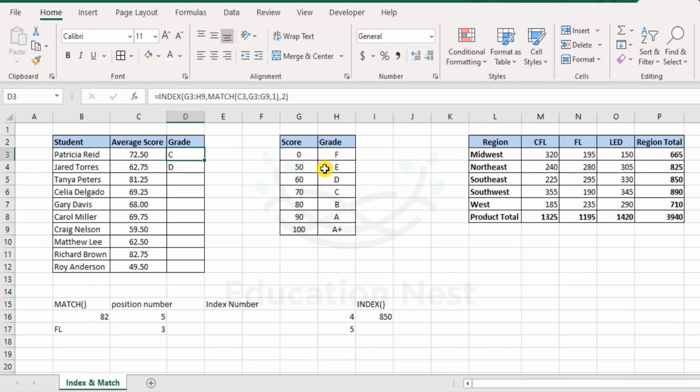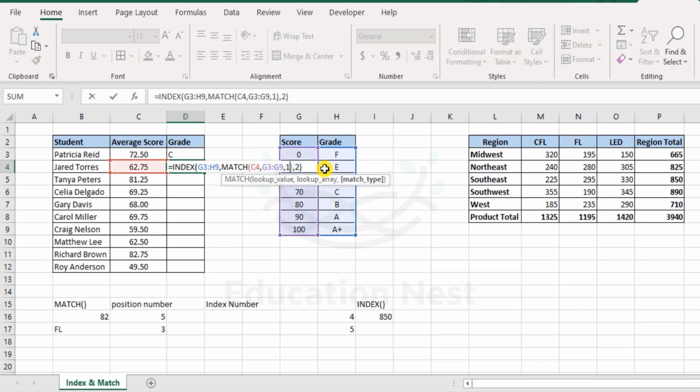Well, I go backward. Now, if I were to start with the index function, there is no harm in it. My way of doing things would be to first start with the match function to determine if the position is correct. If not, this is the time I can fix it, and then I can go back to the main function of index. But here, if I make any error, I need to go back to check: was the selection of the index function correct, or was the match function that was number 2 causing the trouble over here? Okay, it's too much for me to comprehend and fix at times when I'm working on really lengthy functions.